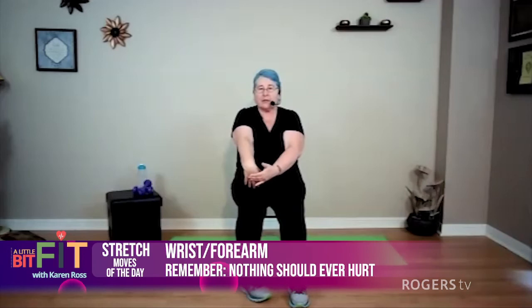Fingers pointing down, press on the back of your hand, avoiding your finger joints, keeping your arm nice and straight. It looks like this from the side. Nice and tall, always maintaining proper posture.